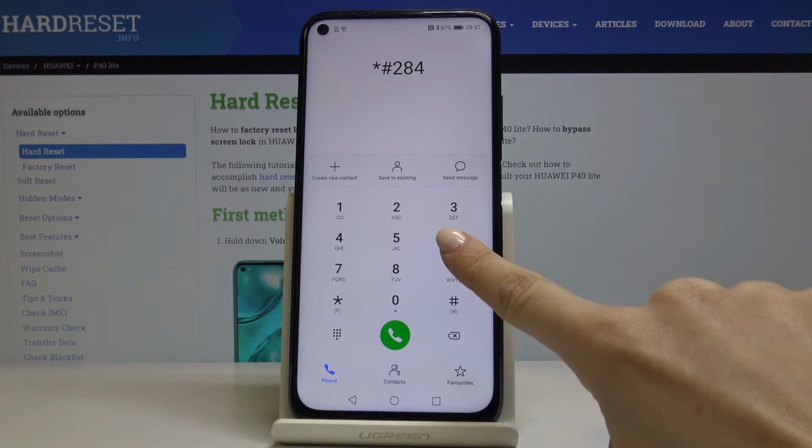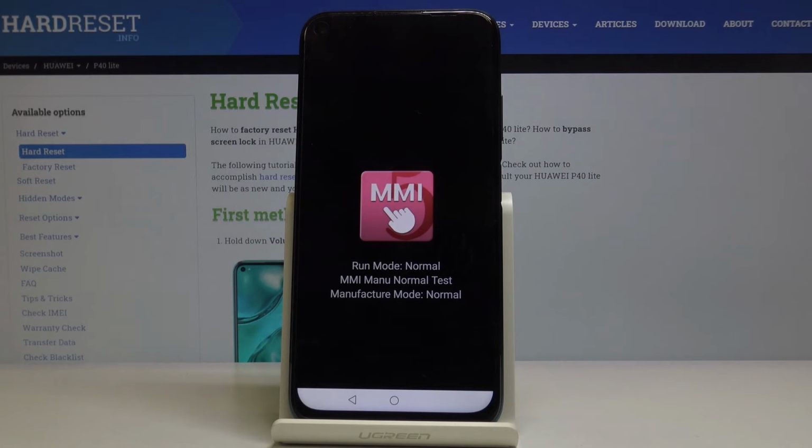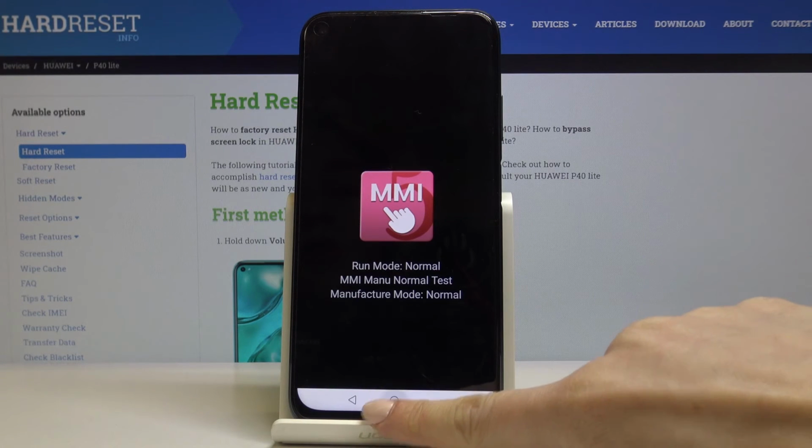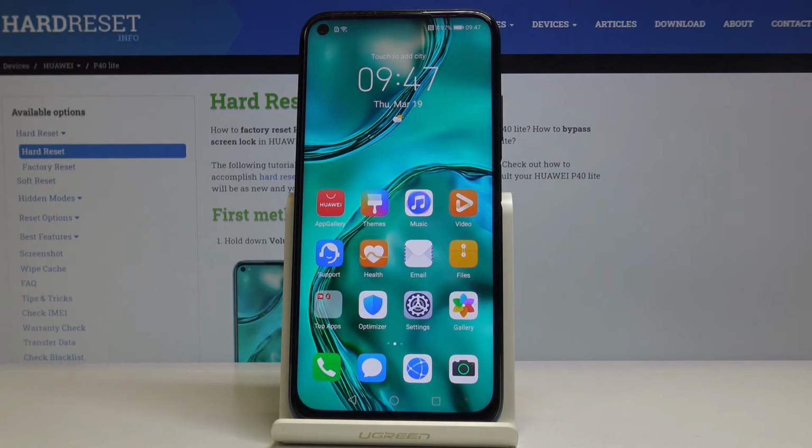So let's go back, and the fourth code is *#*#2846#. And now we are in the MMI menu, normal test, and smoothly enter this code and then use it. To switch off this code, you have to tap over here twice, and now it's deactivated.